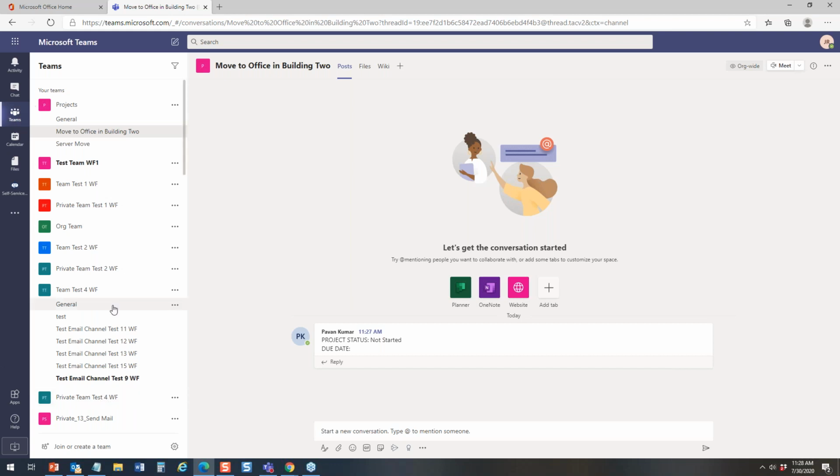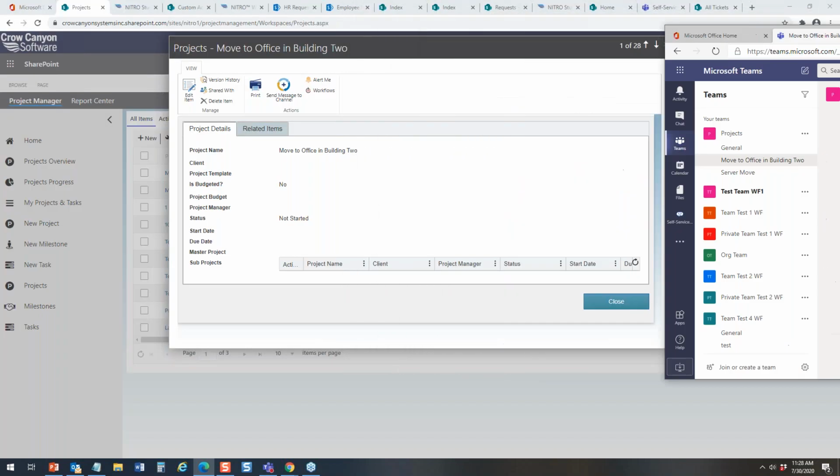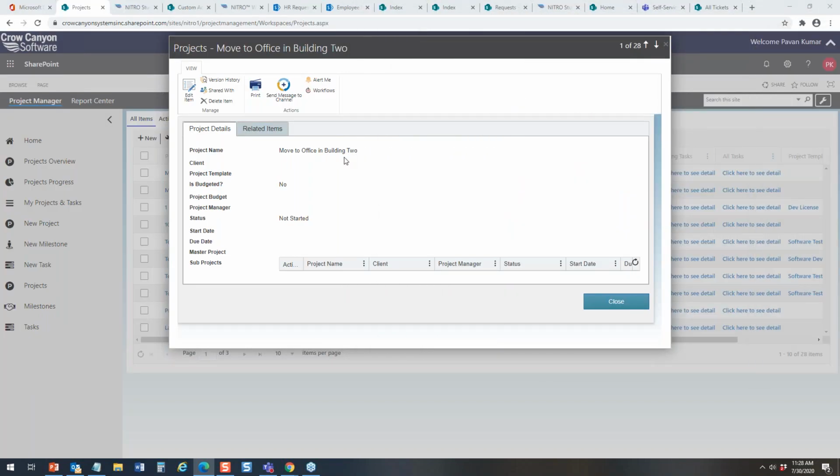So you see that we're getting this interaction between your application, the project, say in this case, the project manager and team, so that they can see status updates or make notes or comments, and then they can collaborate in this channel, as well as having the project details in the back end SharePoint application and work it from here, whether they want to create subtasks or who's the manager, status. All that's another story. If you want to see the project manager application, we can show you that in more detail. We use that for a number of things internally.